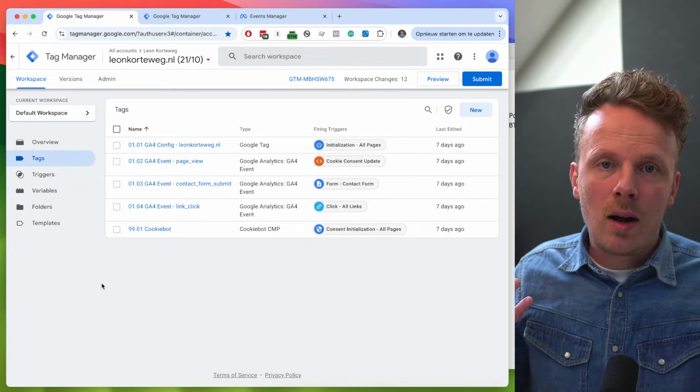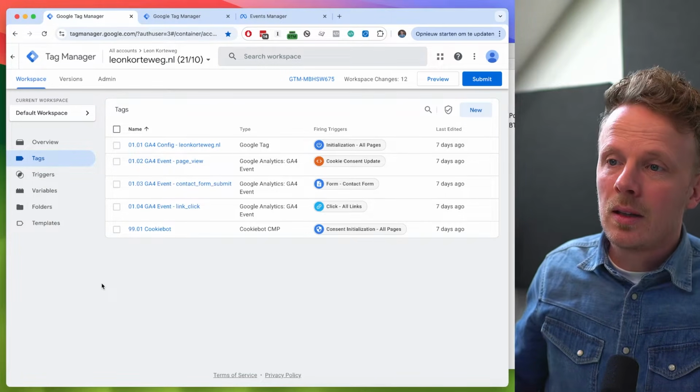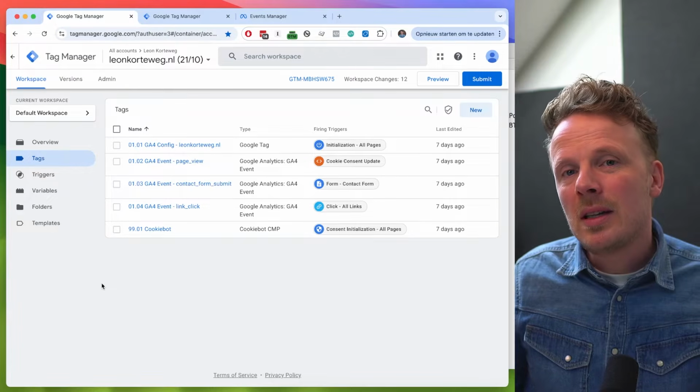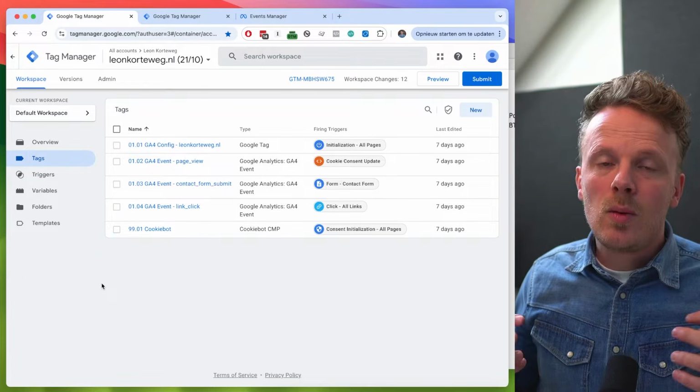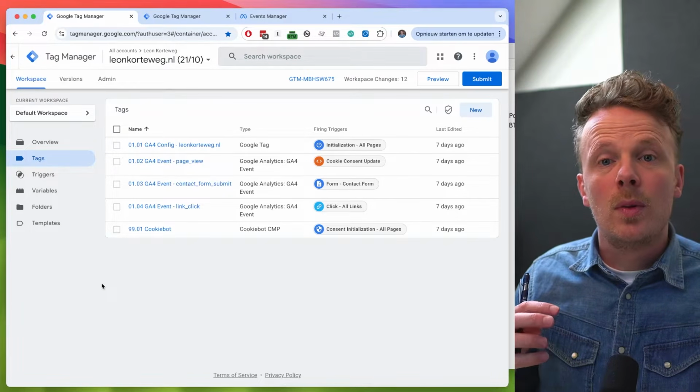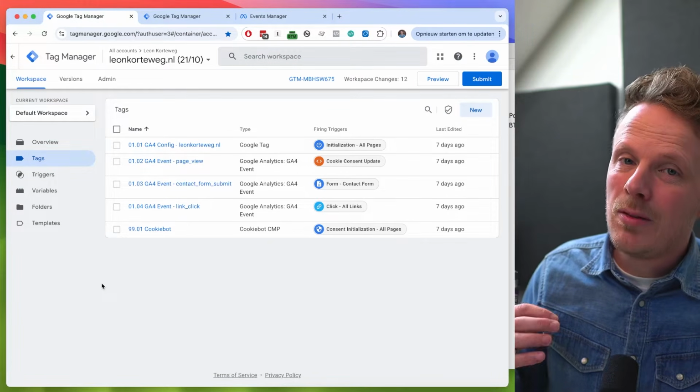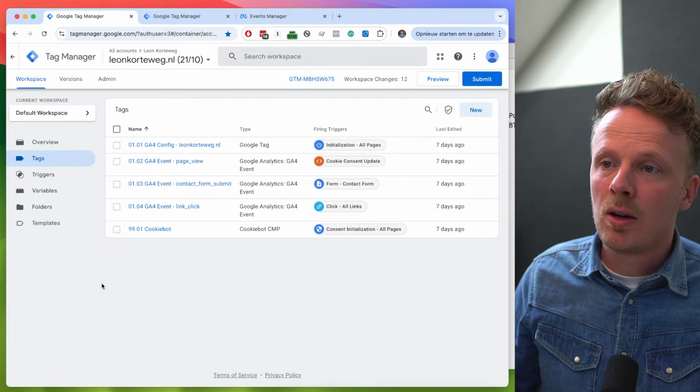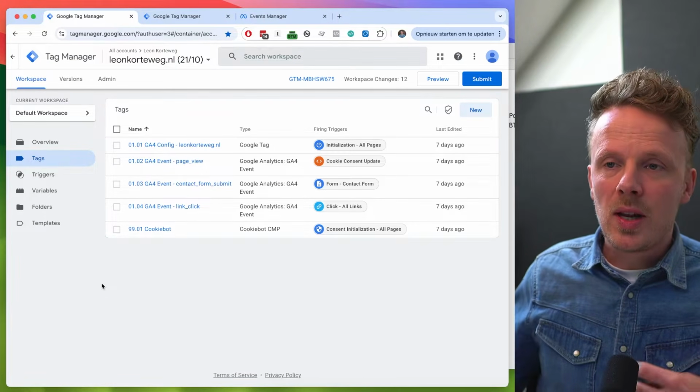We're going to set up our Facebook pixel in our regular container. And chances are that you've already done that, but I recommend that you still watch this video because the details really matter at this point. So I recommend that you watch this part even though you have set this up yourself to make sure that we're on the same page.